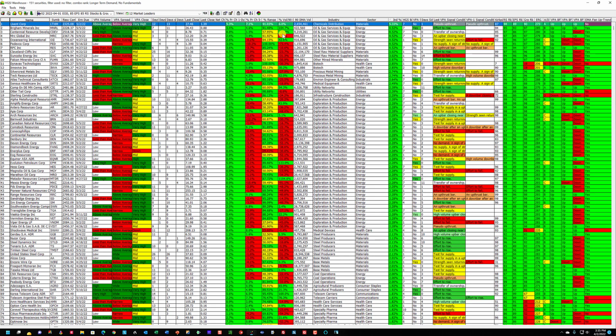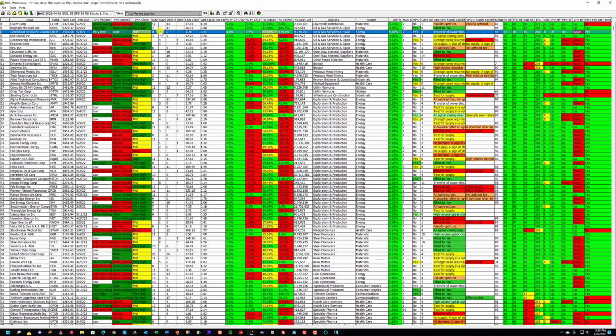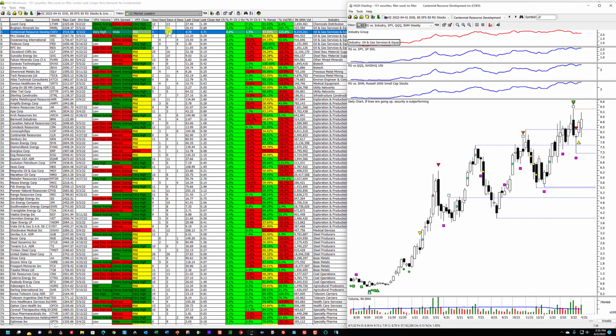So you're saying, well, what do I do with this? I mean, there's 151 stocks. I'm not going to make a decision based upon 151 stocks. Well, there are several things that you can do. These four columns that I put in serve a very good purpose. They tell how long it's been since the 3 crossed the 6, or the volume point of control crossed to the upside.